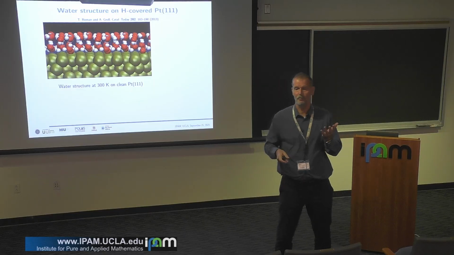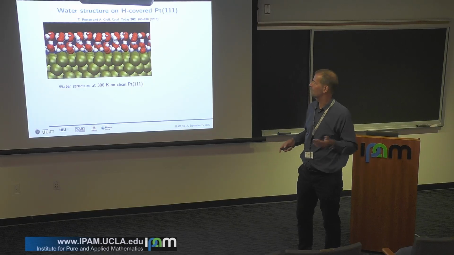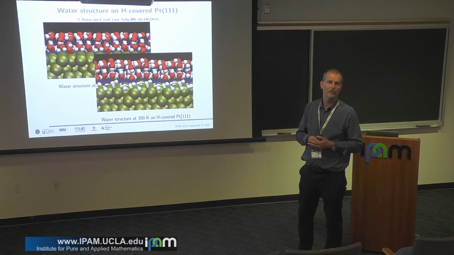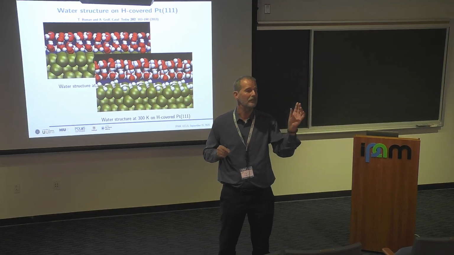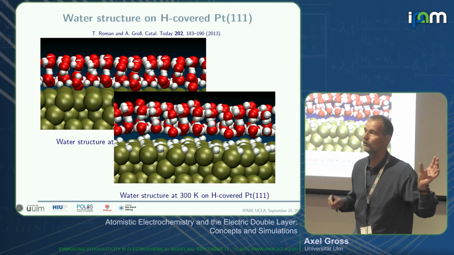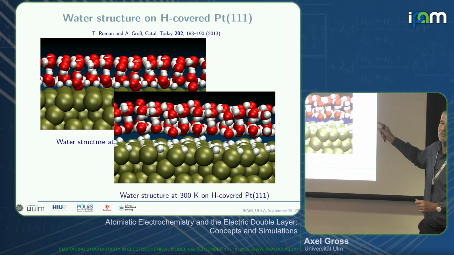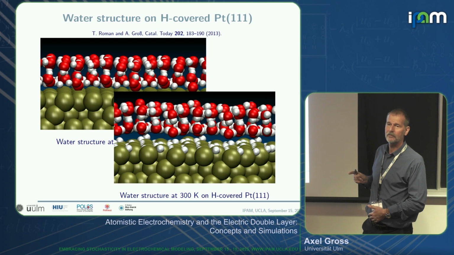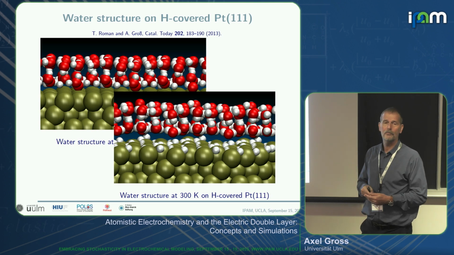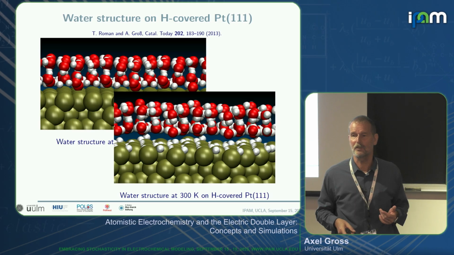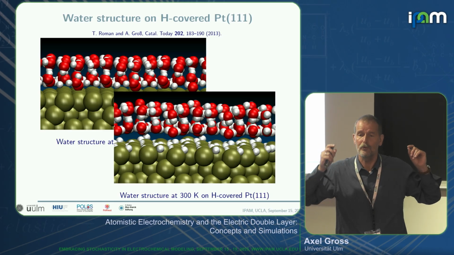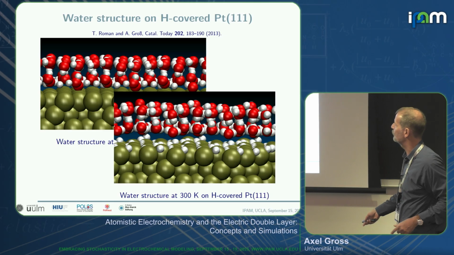So when you typically have a platinum-water interface at the potential of zero charge, what you have is this here. So platinum is always hydrogen covered. Of course, the experts know that there is a window where it's a free surface. But again, and I'm just making this point, whenever you do electrochemical interfaces, you have to take into account what's the surface coverage of the ions. Now, of course, you could say, let's run a molecular dynamics simulation. That would take much too long. And I will show you that it's easy for certain systems to find the coverages.